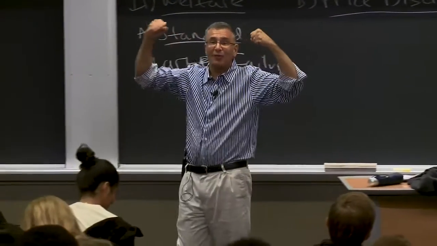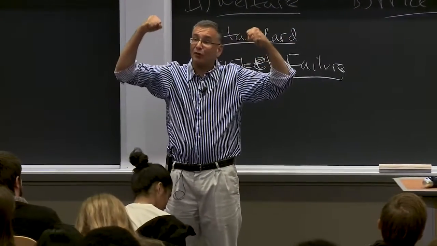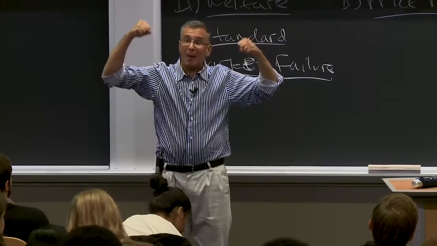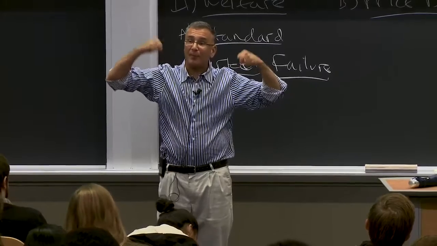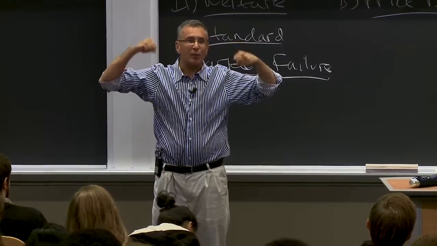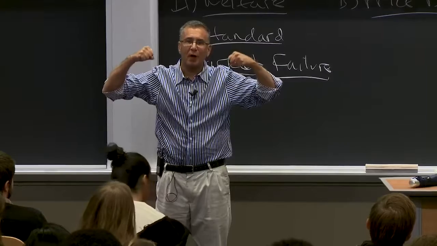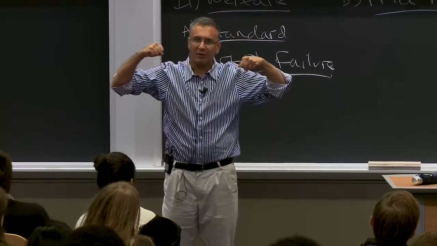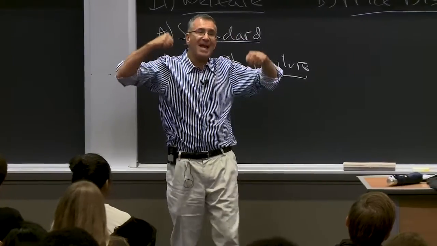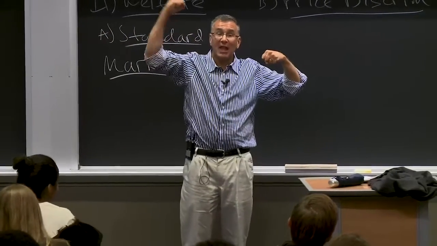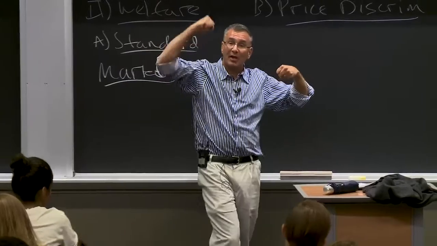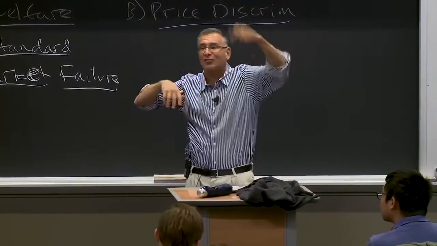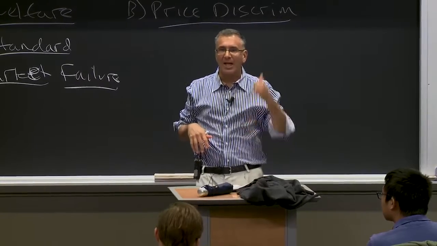Okay? This actually follows one last example. When the first laser printers came out, it turned out that you could buy one for home that was like half the price of one for office. And someone took them apart and found the one for home was the one for the office plus an extra piece that made it go slower. They did that simply because they knew the office guys were less price elastic than the home guys. So they wanted an expensive one, so they said the office one's faster, isn't this cool? Well, it's faster because they didn't add an extra piece that made it go slower. Okay, and that's the same thing.